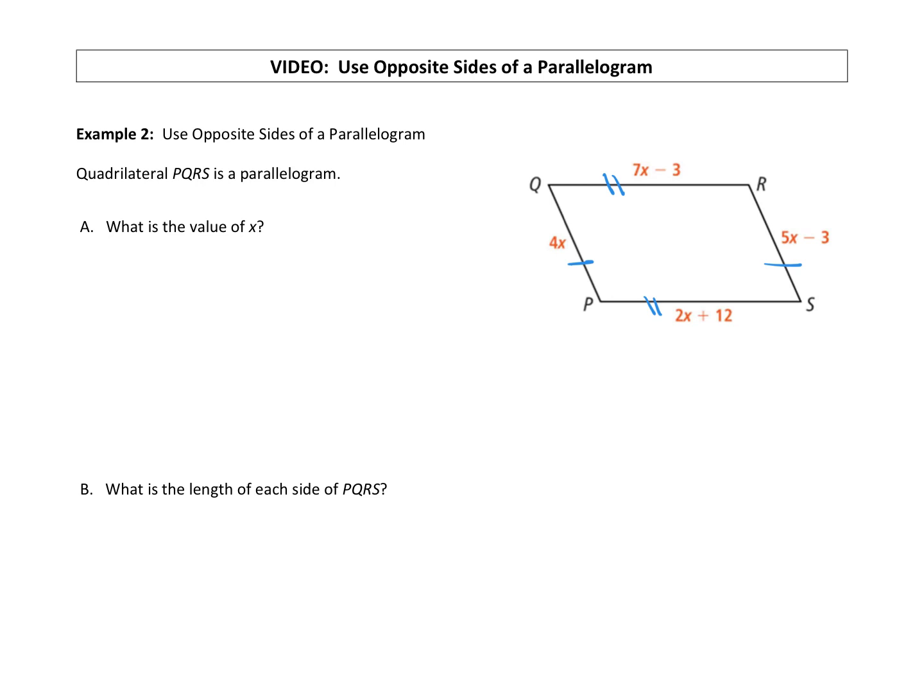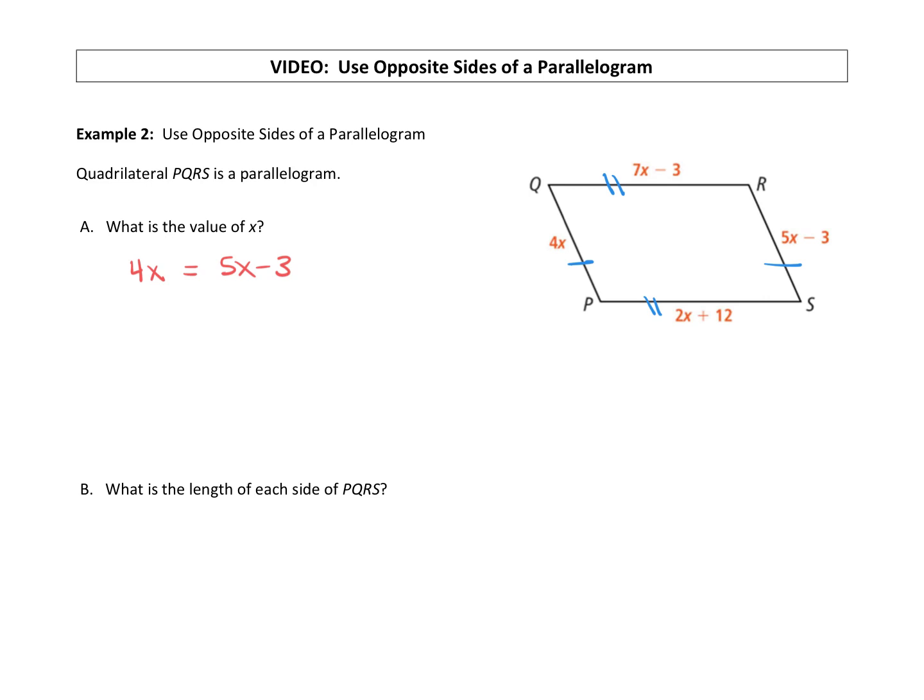So to find the value of x, we just need to set up an equation that we know is true that uses x so that we can solve for x. We have two options. We could set this side equal to this side, or we could set this side equal to this side. I tend to find the path of least resistance, which one looks easier to me. I think using the 4x looks easier. There's just fewer terms. So we have our 4x is equal to 5x minus 3. We knew that those opposite sides would be congruent, so we set them equal to each other.